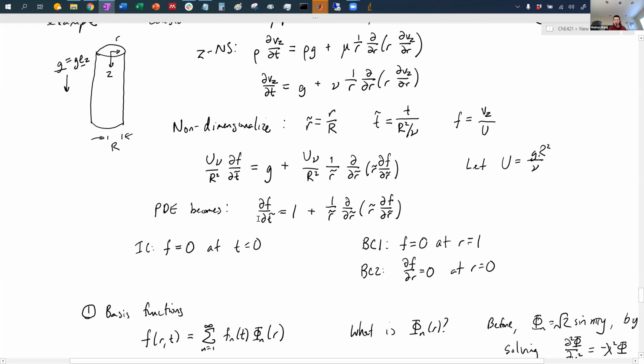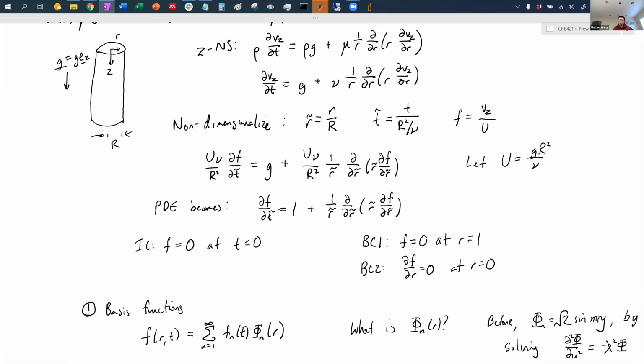Basically, in the actual equation here, this term right here comes about because of the effect of gravity. So it's kind of like a ruler or something. Yeah, that's essentially what non-dimensionalization is. It's like our velocity scale in this case. The correct unit of velocity is g r squared over nu. Okay, thanks.